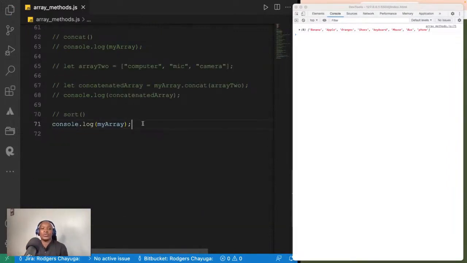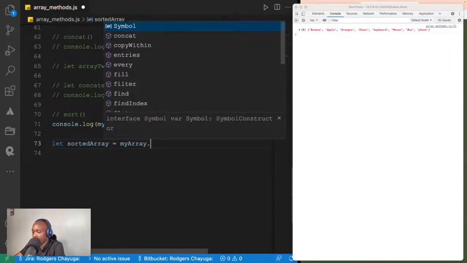So what does sort do? It sorts the elements in that array, either alphabetically or numerically. If I have numbers 1, 7, 10, 16, it's going to sort them in either ascending or descending order according to how we tell it. And if you have an array of strings, it's going to sort it alphabetically. So we say let sorted array equal to my array dot sort.